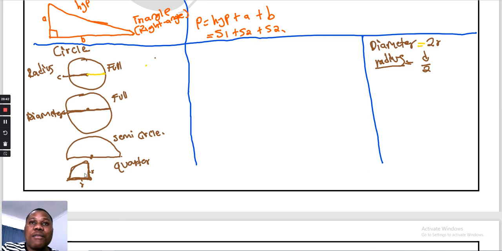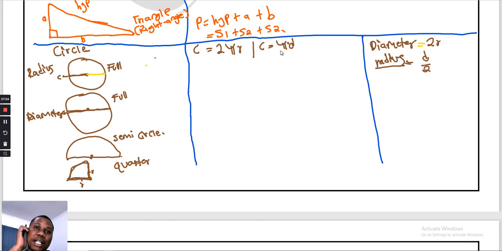So now let's go to the formulas. How do we calculate the circumference of a full circle? The circumference of a full circle is equal to 2 pi r. Or someone can say the circumference is equal to pi d, pi multiplied by diameter. Okay, let me give you the reason. These formulas, they are the same. Because if you multiply this radius by 2, look at what you have. Multiply the radius by 2, you're going to end up having a diameter. So it's the same as this one.